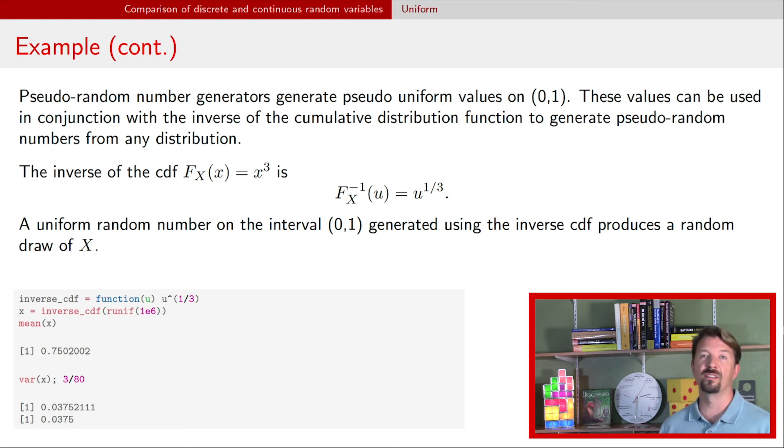So we draw a million of those, for each of them we do the inverse CDF, and now we have a whole set of draws of this other random variable that we're calling x. x is actually a vector of all these draws.